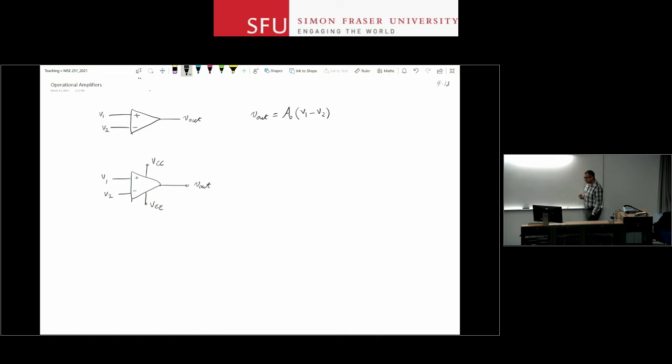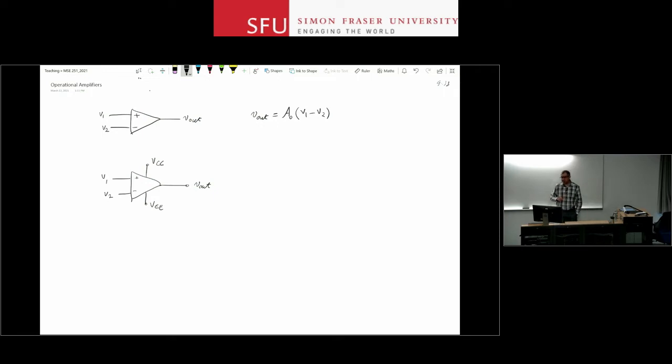Normally, for the sake of simplicity in your analog configurations and analog operations, you would like to use a positive and negative supply. So you use a plus 3 volt and a minus 3 volt supply, plus 5 and minus 5, plus 15 and minus 15. So VCC and VEE are usually the same value but the opposite sign.